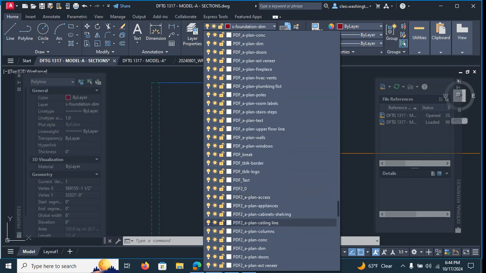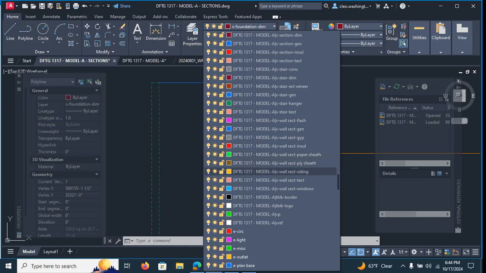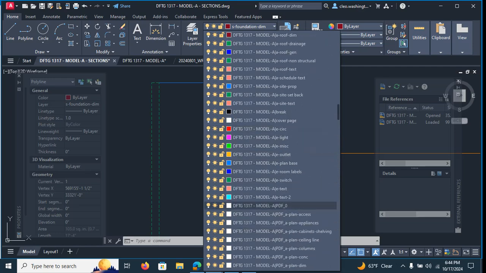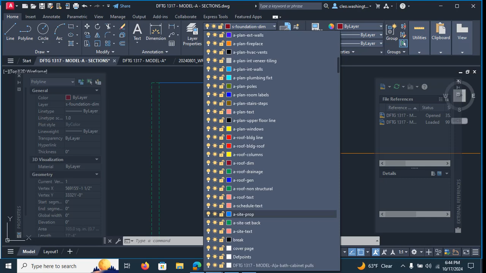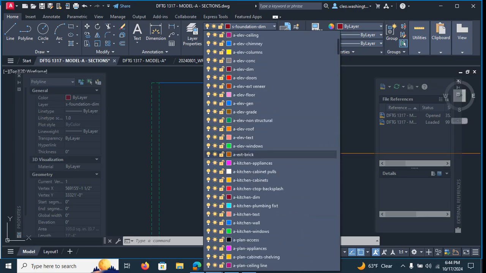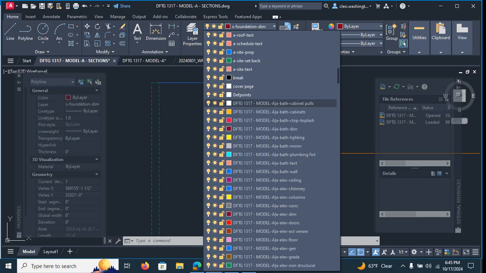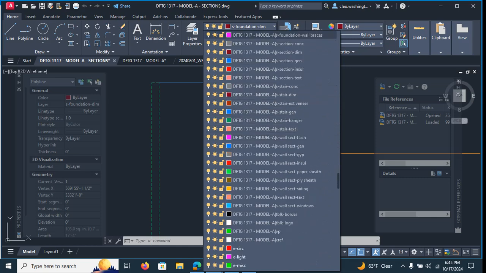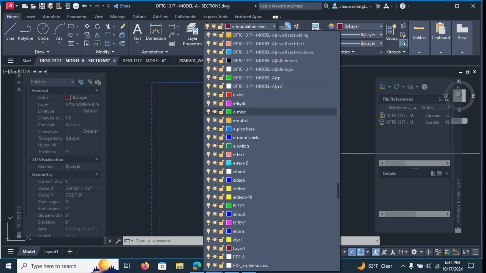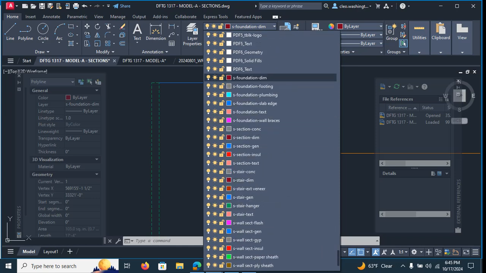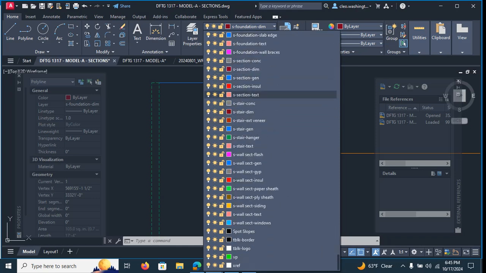Let's see. Where is it? It's at the bottom somewhere. It's always kind of tedious when you start drawing new things because you have to get used to that set of layers and where it is on the layer palette menu. So let's keep going down. It's down here, okay. S foundation dimension.